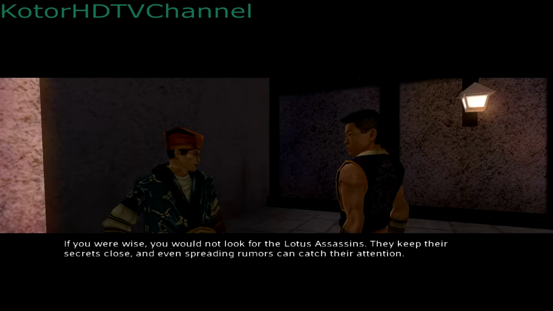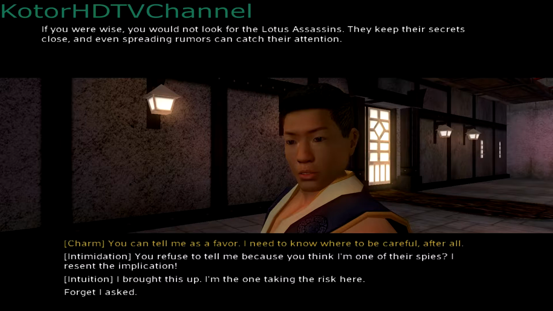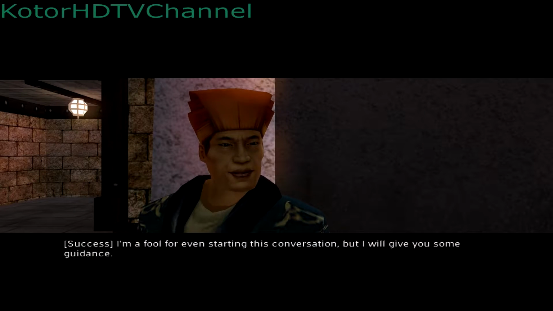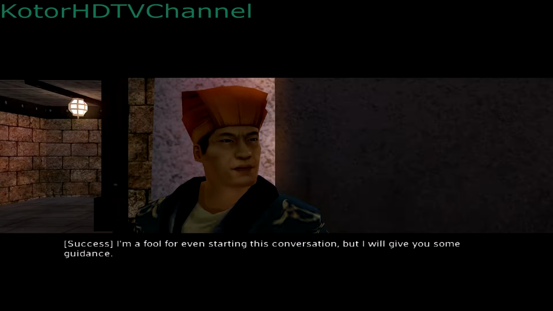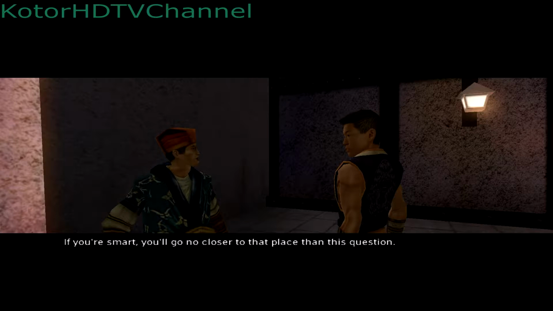If you were wise, you would not look for the Lotus Assassins. They keep their secrets close, and even spreading rumors can catch their attention. I'm a fool for even starting this conversation, but I will give you some guidance. There are rumors of a secret entrance into a fortress the Lotus Assassins call their own. The entrance may be in the necropolis, which is off the Golden Way. If you're smart, you'll go no closer to that place than this question.